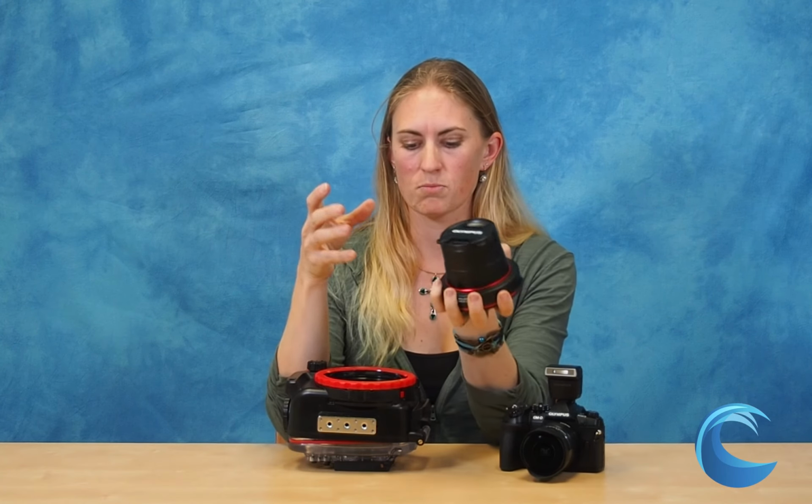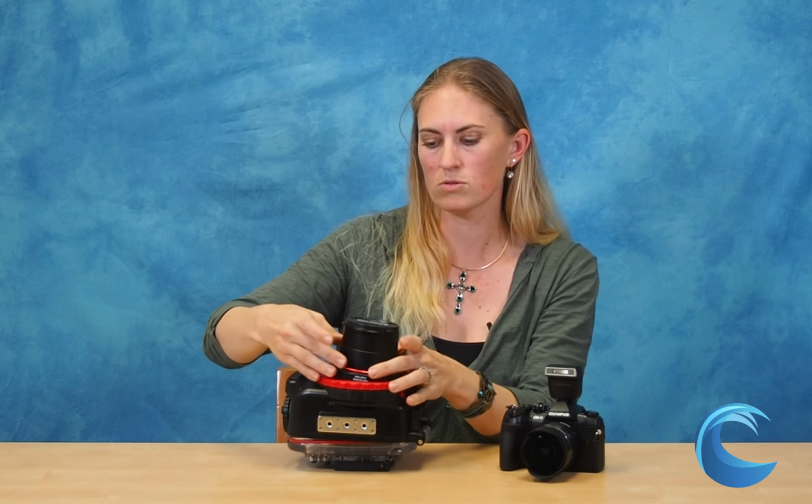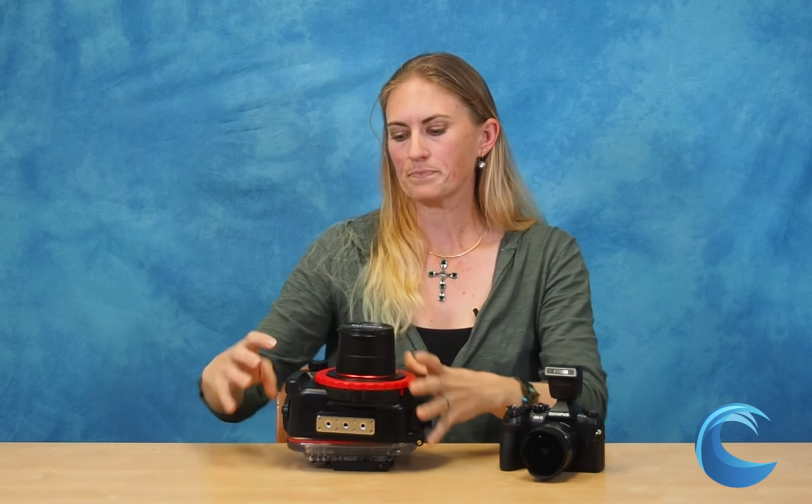Just like this port, they have a full line of ports for any of the lenses that you would like to use, such as the 8mm fisheye, 7-14 wide angle lenses, 14-42, 12-40, 12-50. There's all sorts of lenses you can use, including also the Panasonic lenses. Third-party ports will also work with this system, such as the Zen or AOI dome ports. So you've got a lot of options to really dial the camera system into exactly what you want.